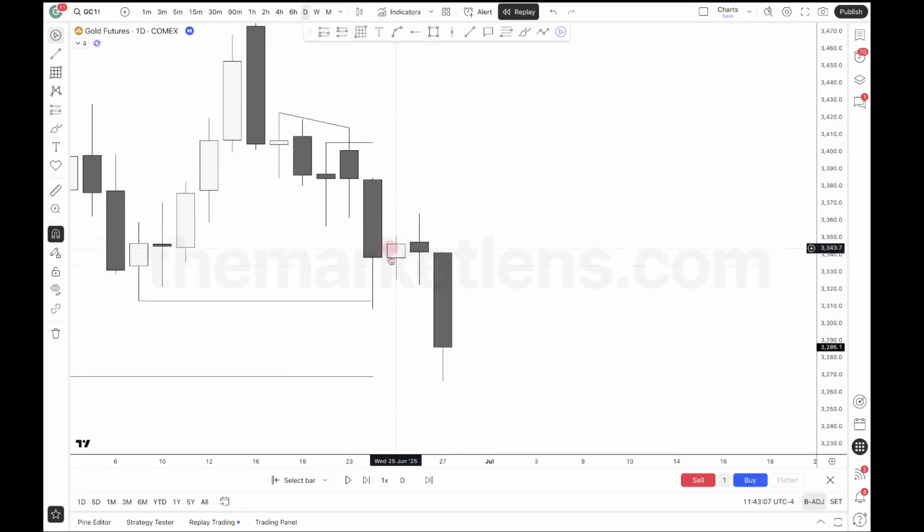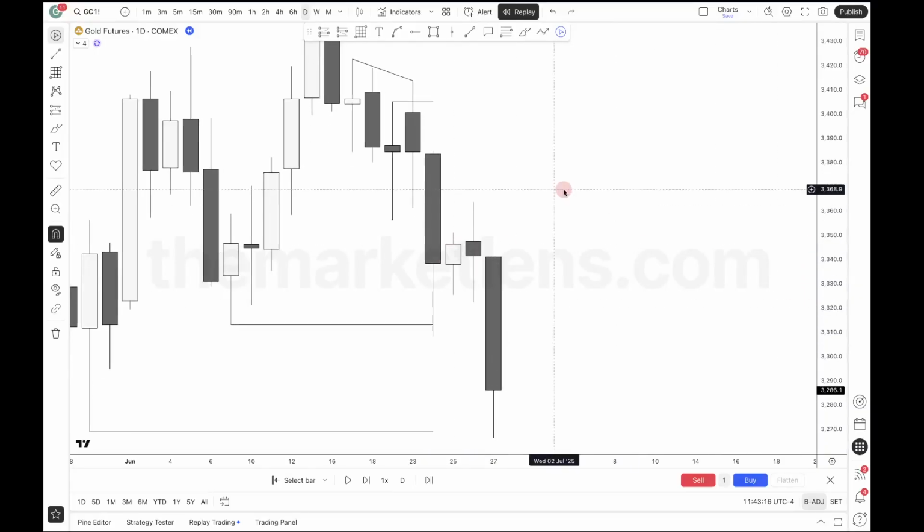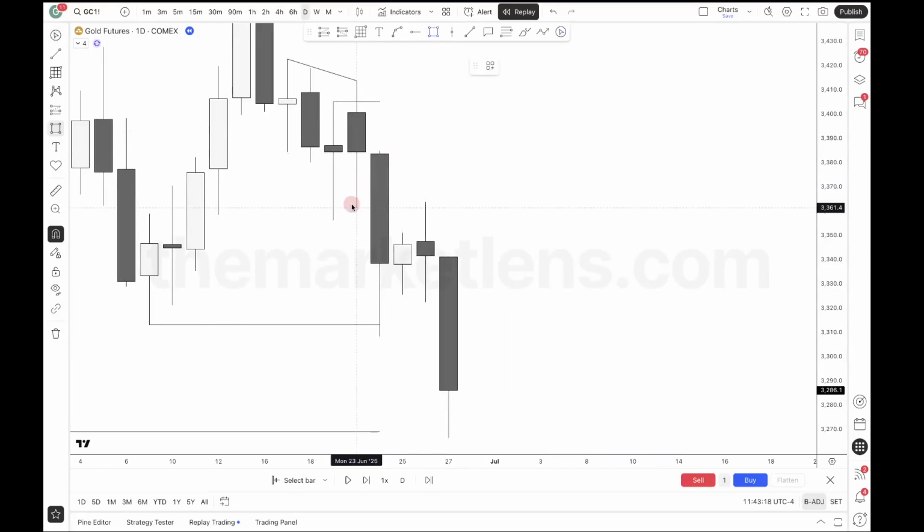You see this very small range candle? This is not a manipulation signature. So if you're not going to manipulate from this level, I would view this as a consolidation or retracement. So what could cap off that retracement is a key level, right? Which is just a consolidation high.